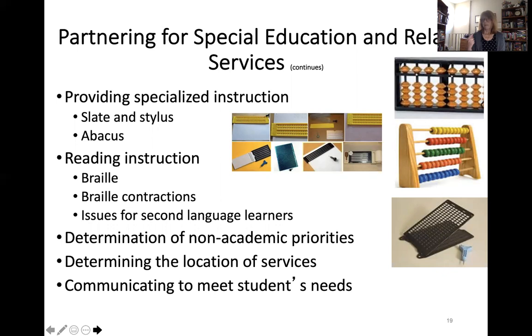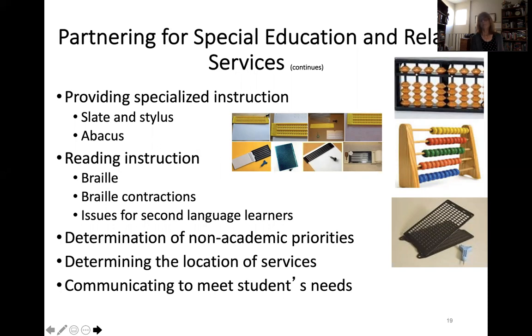When we, again, continuing this process of talking about related services, there could be a multitude of things that we afford in the classroom, from anything from using counters like abacuses to reading with Braille. Now think about it, that has to be taught. You also have issues when you have second language learners involved.